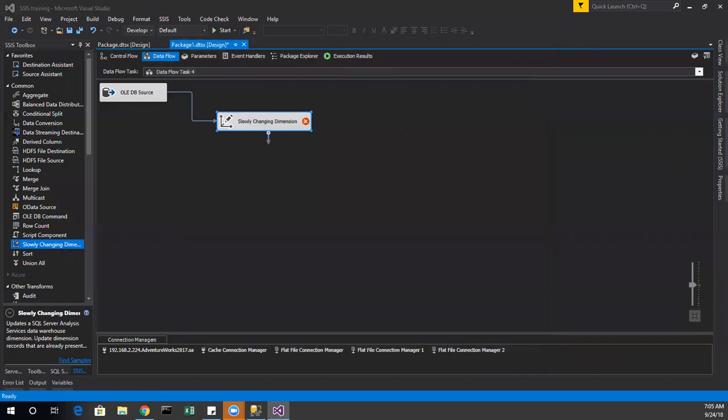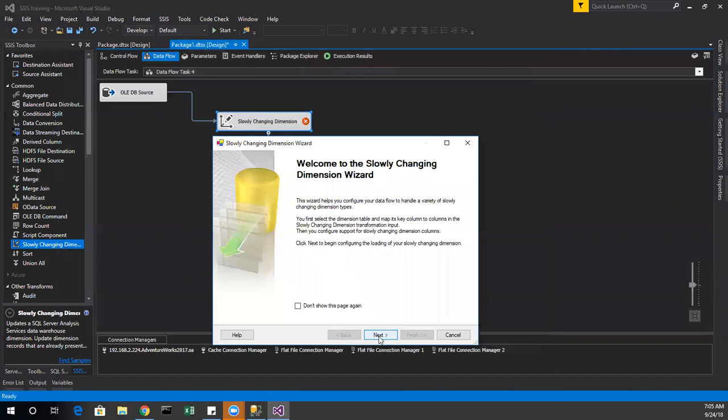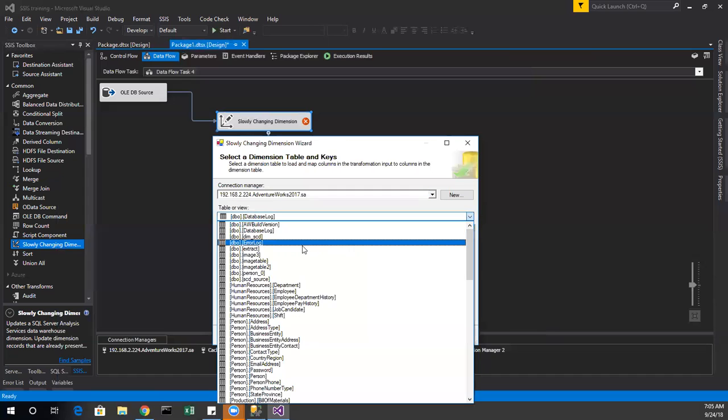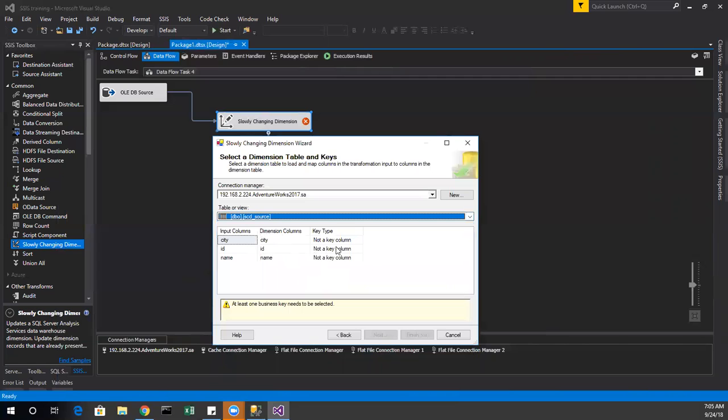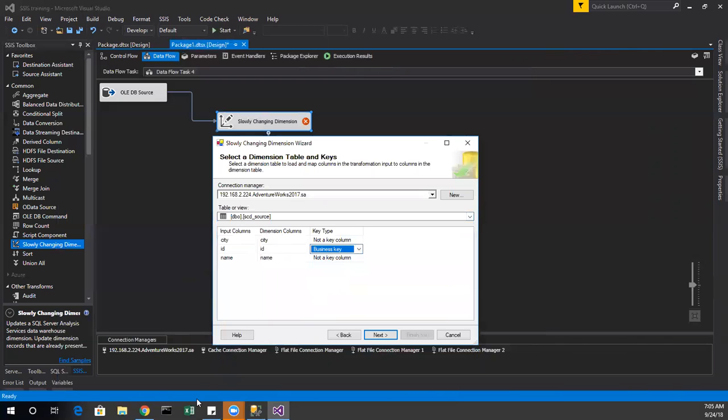Empty table. Okay, so in the source, I chose a source table and all. Now in the SCD, what I'm going to do is choose that source table, which is this one, and I'm going to mark this ID as a business key. That means business key is a primary key, which is not going to change anytime. So you could change your name, you could change your city, but not your ID.